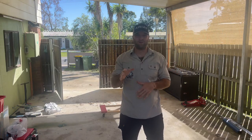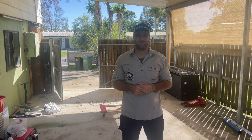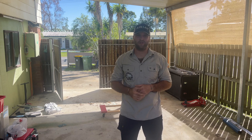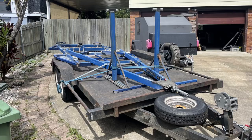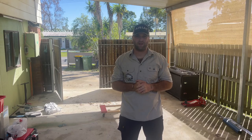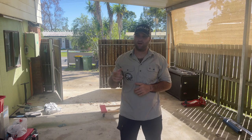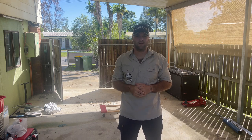After a couple of hours of trying to get that stuff off the trailer frame I had no luck — it was a huge pain. So I decided to just bite the bullet and take it to the sandblaster. They're going to sandblast it down and also prime it, then I'll go pick it up and paint it with the Raptor Coat once it's back. In the meantime, we're going to prime and prep the exoskeleton and get that ready for Raptor Coat too.